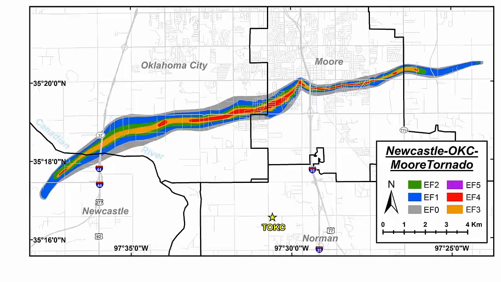So this is the EF scale damage contours from the DAT for this event, the Moore tornado event in 2013. I just wanted to give this as an indication of the detail of the damage survey here. This is probably one of the most, if not the most, detailed damage surveys in the DAT. There are probably on the order of around 5,000 DIs for this one event in the DAT, and it took a multi-agency effort to pull this off. But you can just see the reality of the situation here and the extent of damage that occurred across a major metropolitan area.